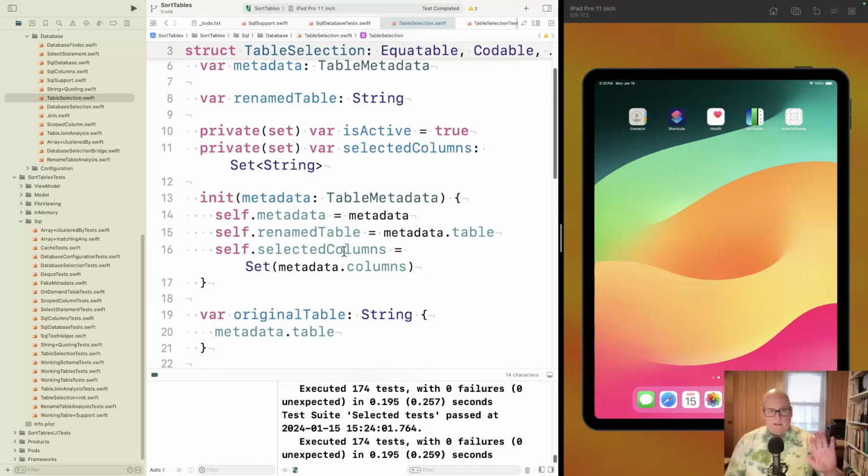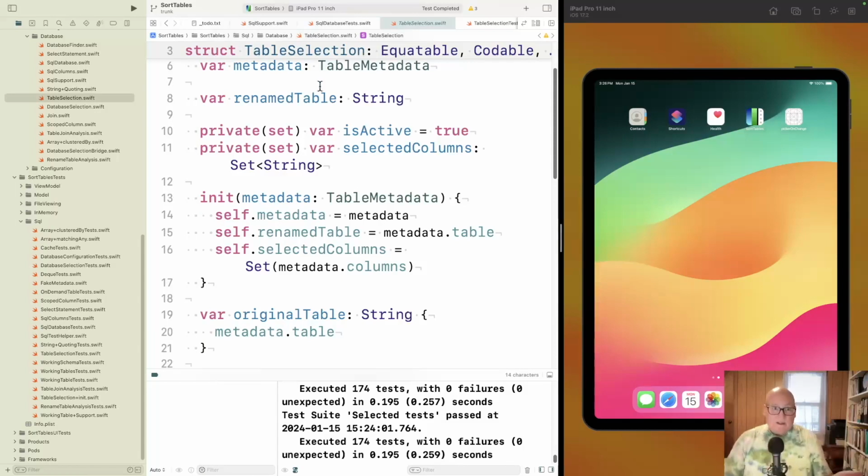So that means the database part of this, or the sort tables part, has not supported this renaming columns. This is a brand new feature to it. So it's not coming through, because if you remember, the data for this class was originally a separate class, just for transformation into that.